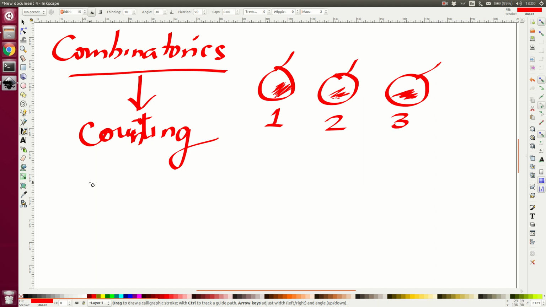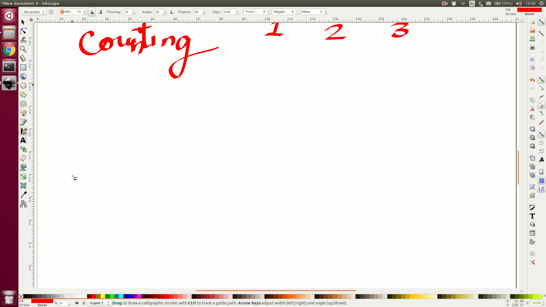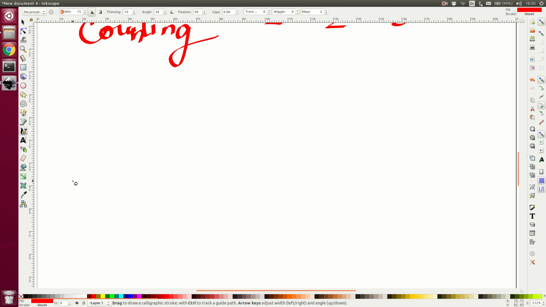Now in business analytics, combinatorics is very important. Typically what I find is that these topics are generally taught at undergraduate level or in school, but sometimes they are not understood well.